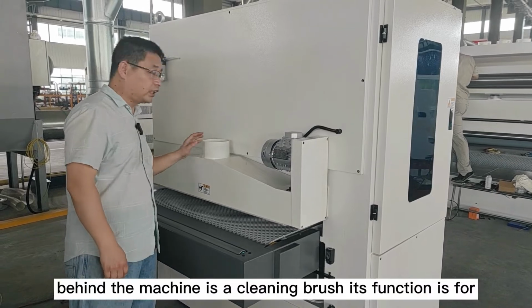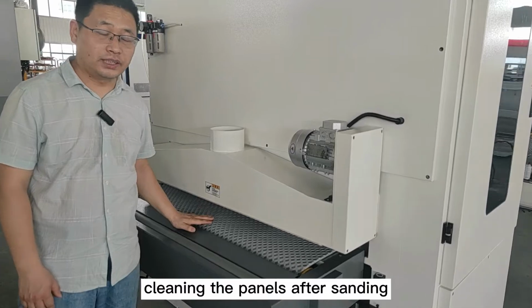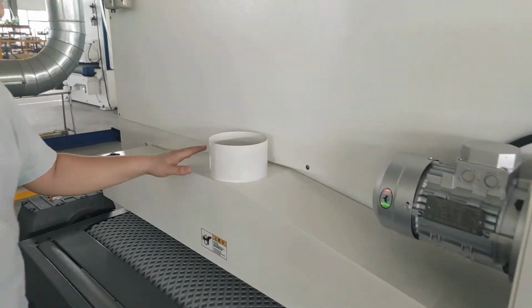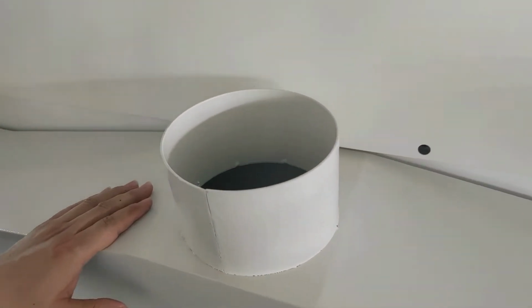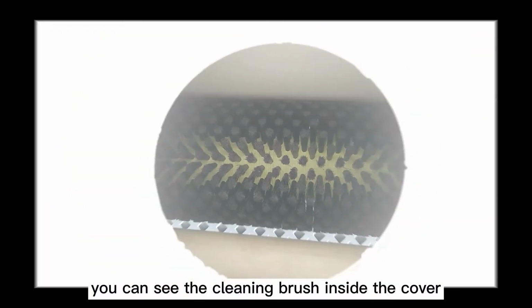Behind the machine is a cleaning brush. Its function is for cleaning the panels after sanding. You can see the cleaning brush inside the cover.